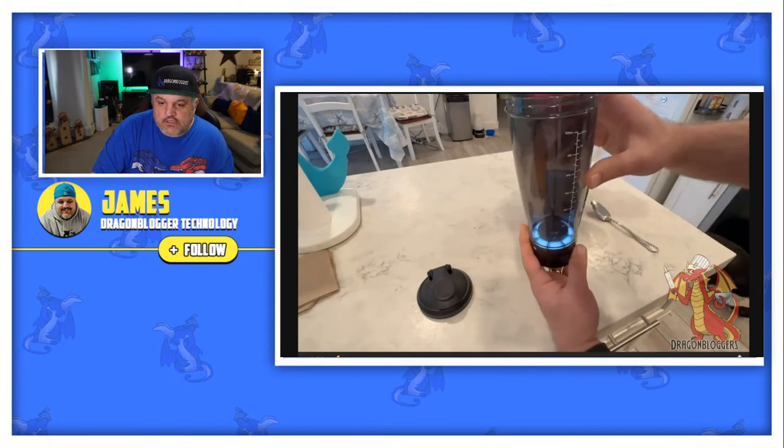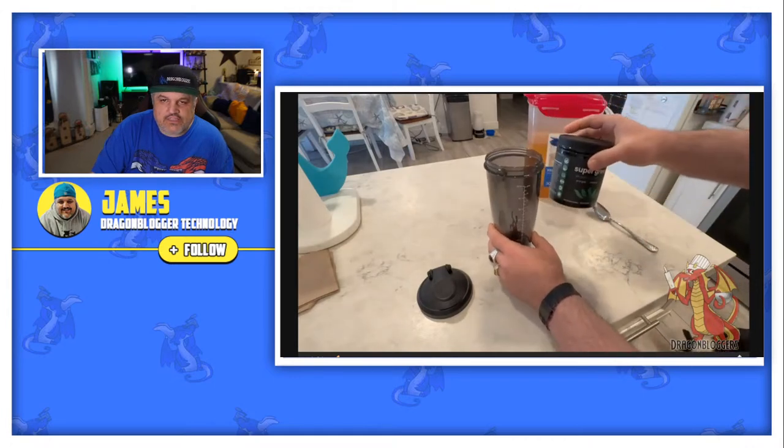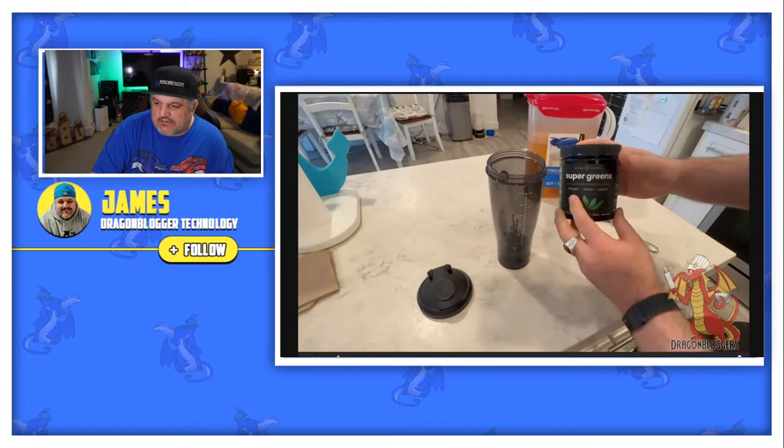Stick your finger in there. It's plastic. It's not hard, so you don't have to worry about it. It's safe. It's just a plastic little spinner. I don't use protein powders, but I use super green powder, and it works as well for that. It's going to hurt. Don't stick your finger in there.